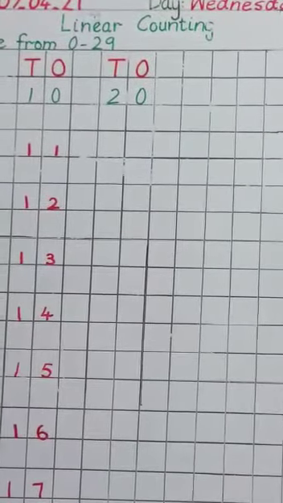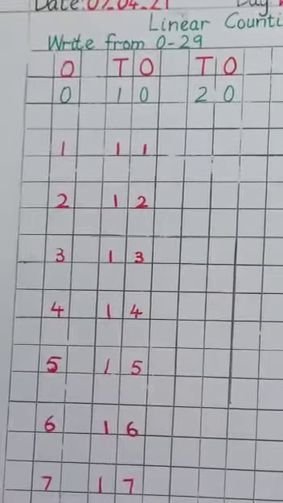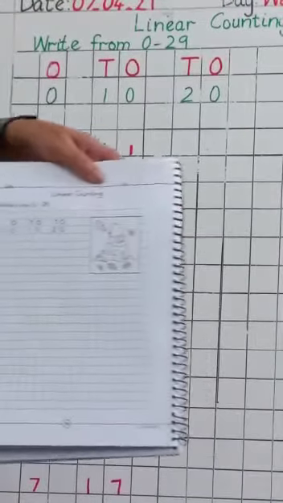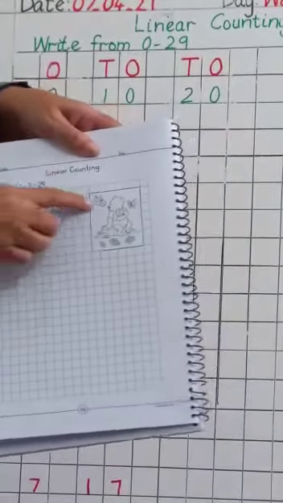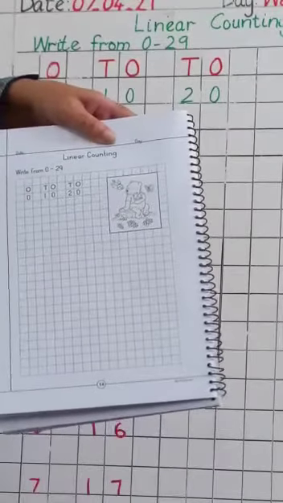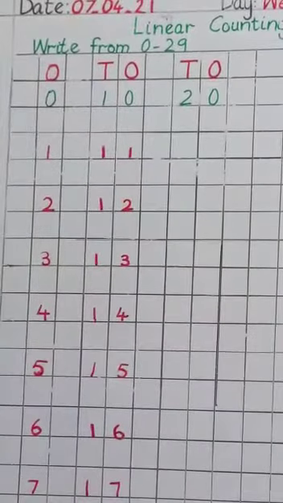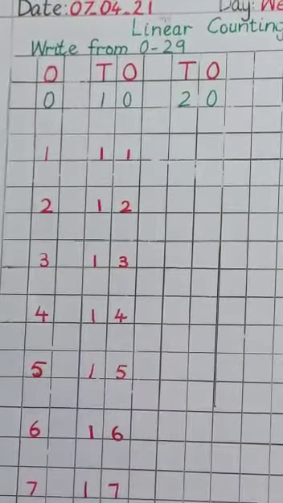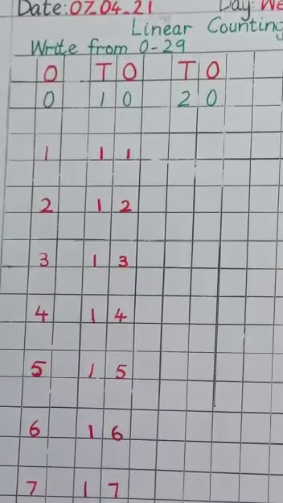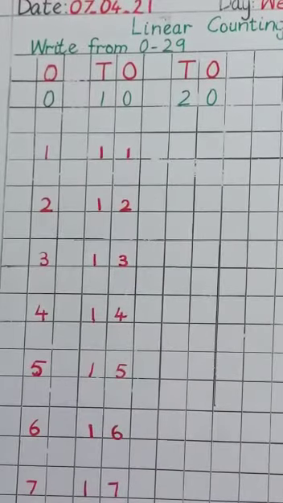So that is our work for today, and when you're done with your work, look at your workbook. There you have a picture. After you are done with the numbers, you can color that picture. Okay, make sure you write the numbers beautifully and neatly, and all your numbers should be of the same size and they should be small and neat.